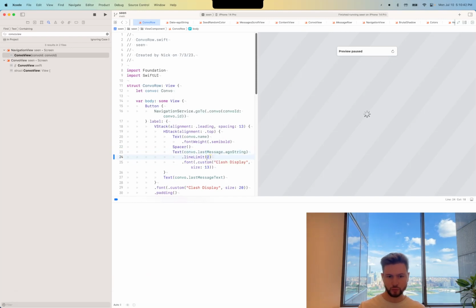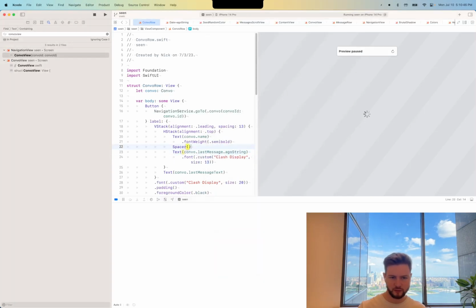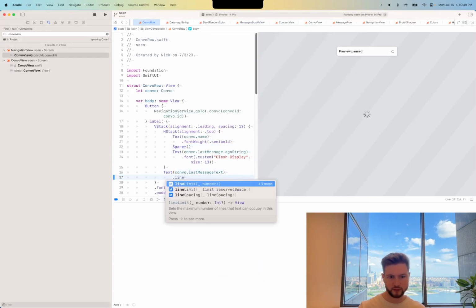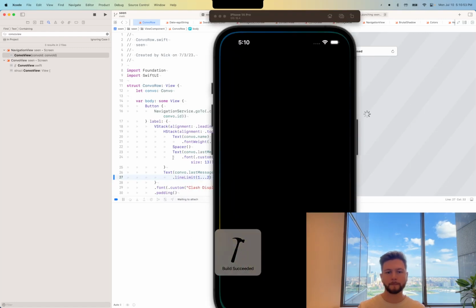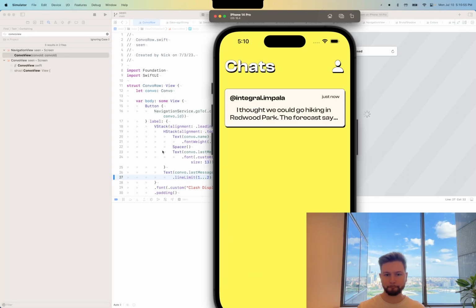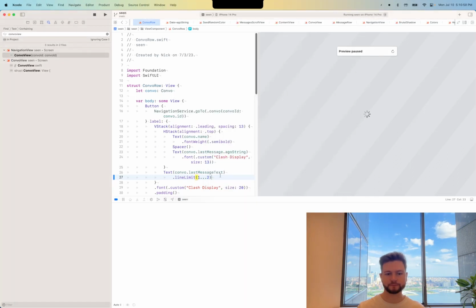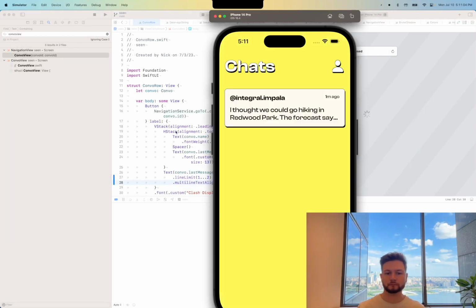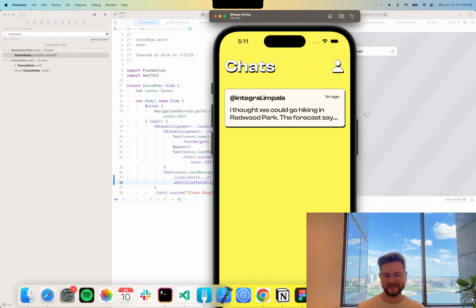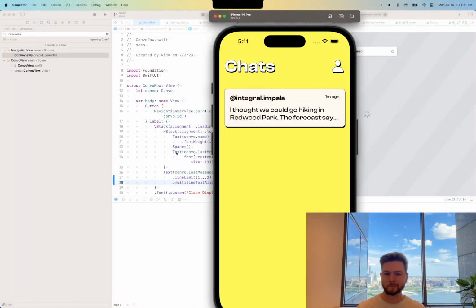What if I set it to 2? Oh, wait. No, this is the wrong thing. We want it to be here. Line limit is either 1 or 2. That's right. And then the text alignment should be leading. Yep. Here we go. Now it's looking the way it's supposed to look like. Okay.